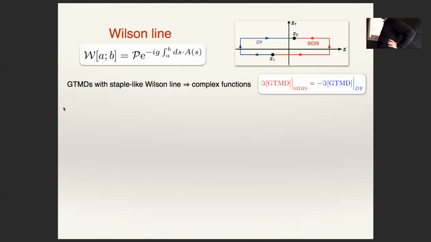Yes? Very stupid question. So time reversal is anti-unitary. Yes. Is this the minus sign we receive, right? Yes. I mean, it's the same. You can do the same proof as you do for the ordinary TMDs. That's the result of it. It's actually, yeah, you actually apply a PT transformation.